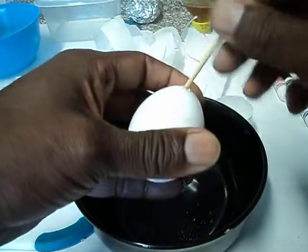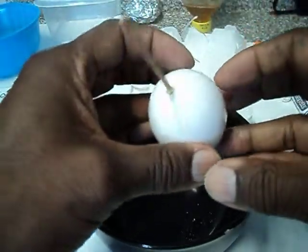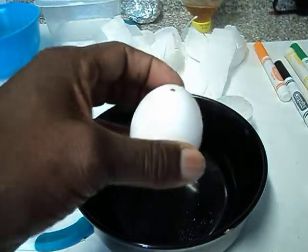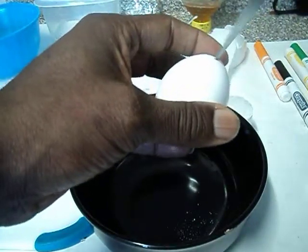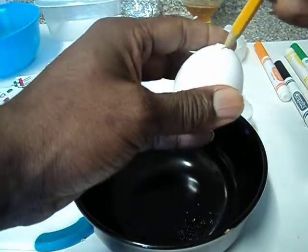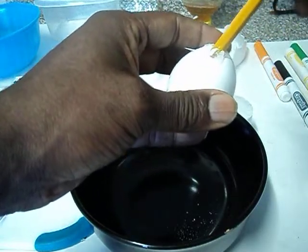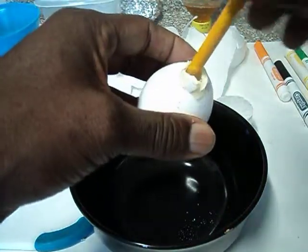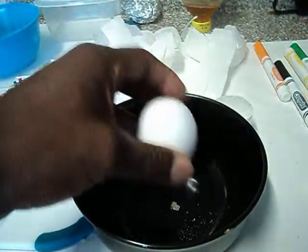Now, I am going to just kind of move this around, because what I want to do is open up the yolk. I don't want it hard, I want it soft. Okay, I need to make that a little bit bigger. Okay, right there. Because what I don't want is for the egg to crack. Personally, I don't like how I got that hole right there, but I like a clean hole, and I got a little bit of the shell. So, okay, I got a hole at the top. Now, I can do that, and this egg will come out.